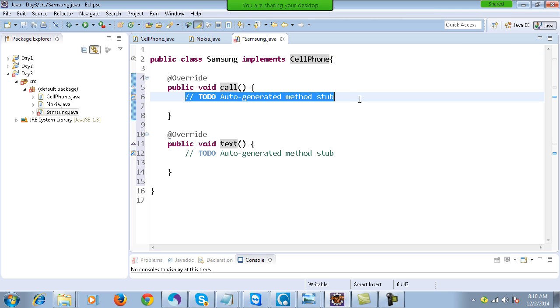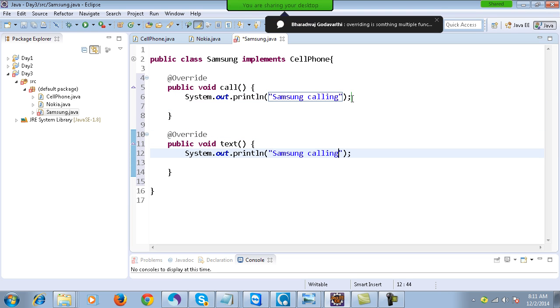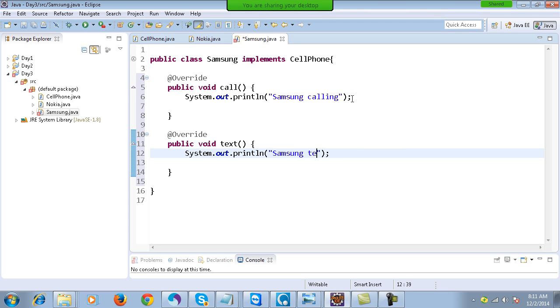Right, and similarly in this as well I can write System.out.println Samsung calling and Samsung text message.